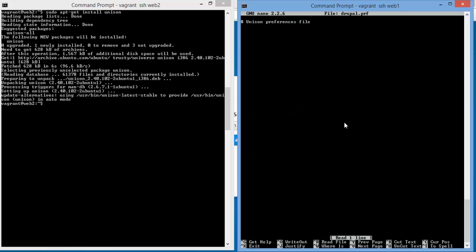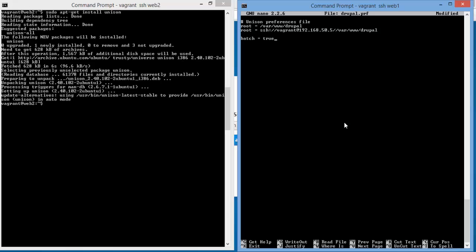And here we want to say that root equals /var/www/drupal. This will synchronize the Drupal folder in Web 1 to the other root, which is going to be through SSH. We're going to be using the user vagrant on Web 2 at, now let's give it the private IP, 192.168.50.5, and we are going to do the location at /var/www/drupal.